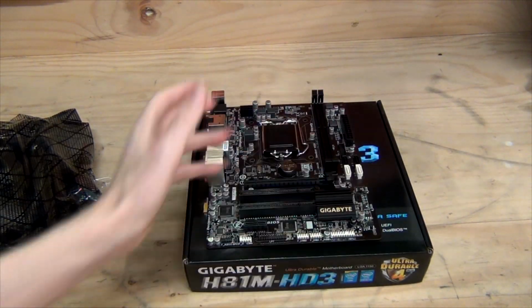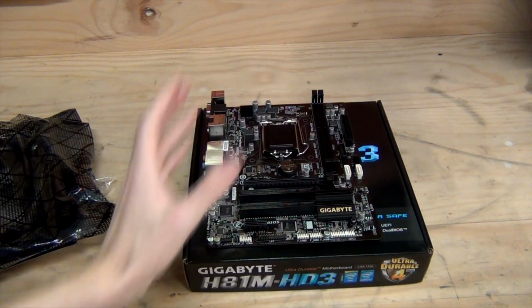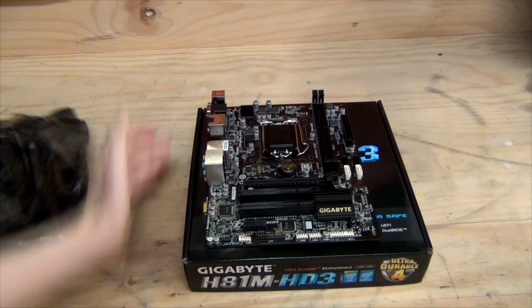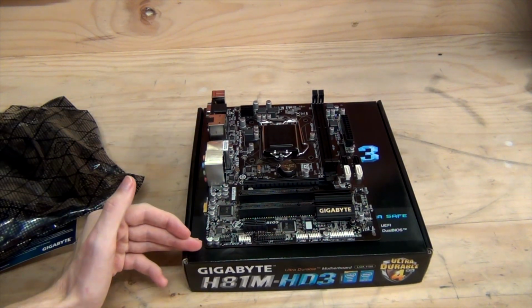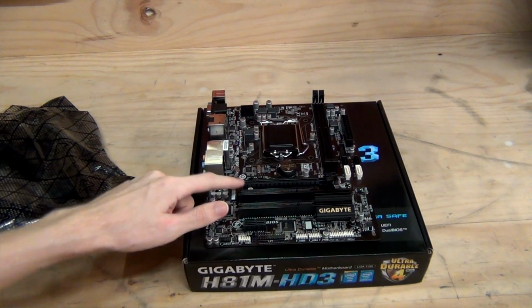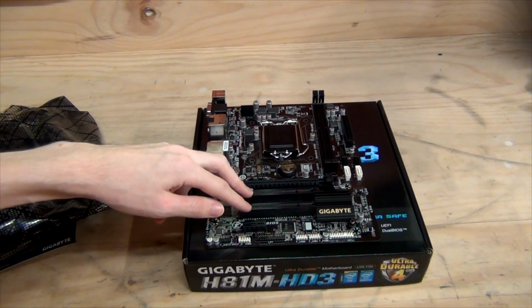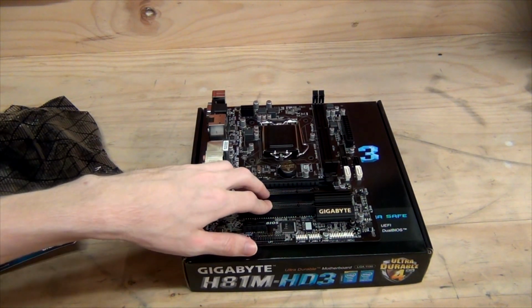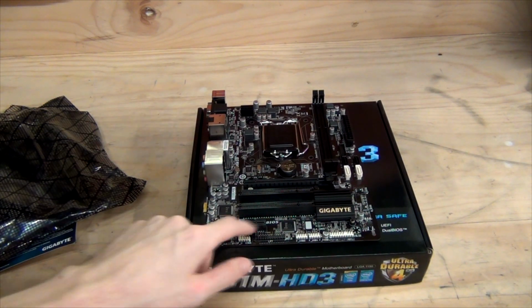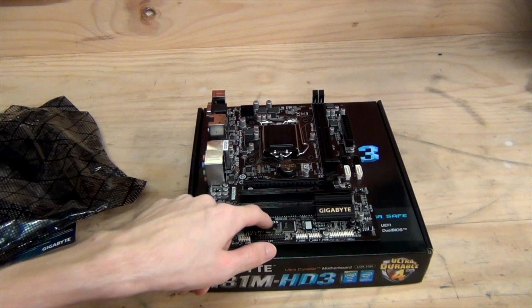Just keep in mind that if you've got a window or something, it might look a bit small in the case. But we've got standard micro ATX lengths down here. We've got a PCI Express X16 slot running at full X16 bandwidth at PCI Express 3. We've got 2 PCI slots, which is nice to have for some legacy devices. And then we've got a single PCI Express X1 that is limited to X1.